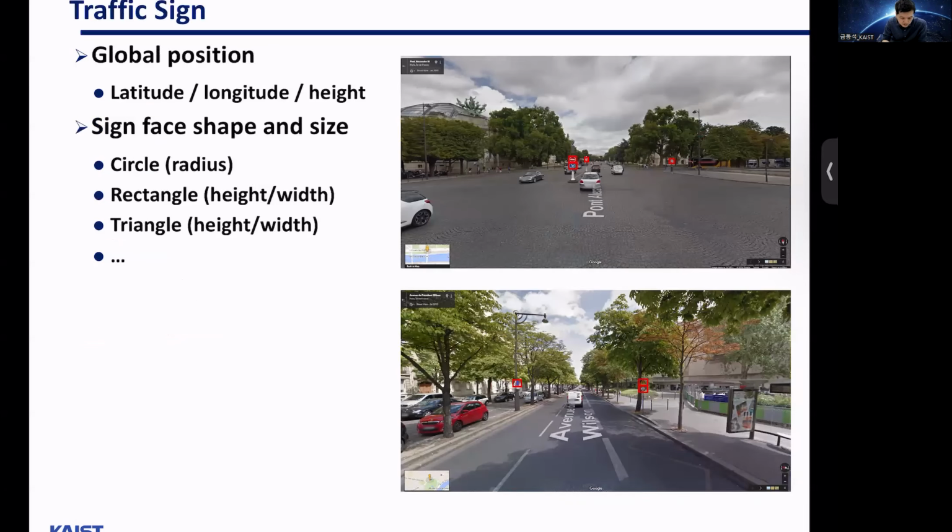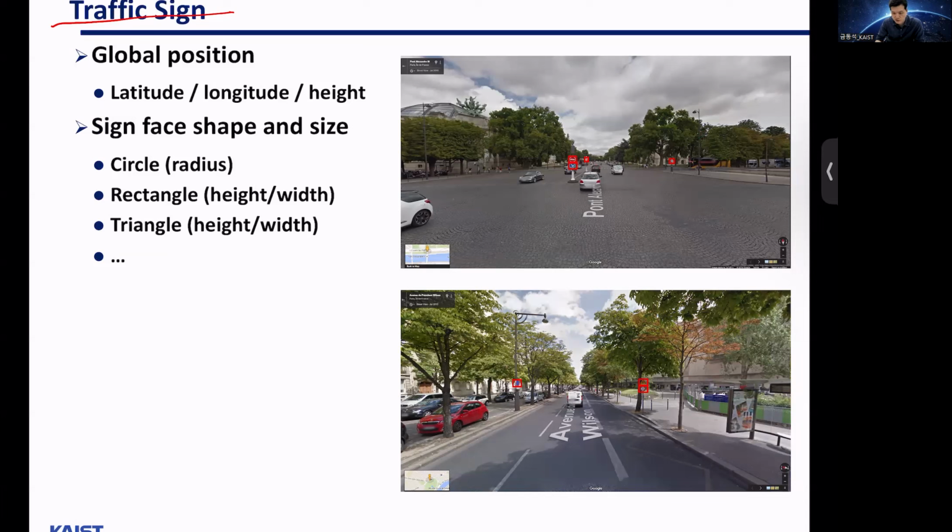And then there's traffic sign. This is also a very nice landmark because traffic sign is a very structured object, meaning that the position and the pattern of these traffic signs have to follow the regulations.